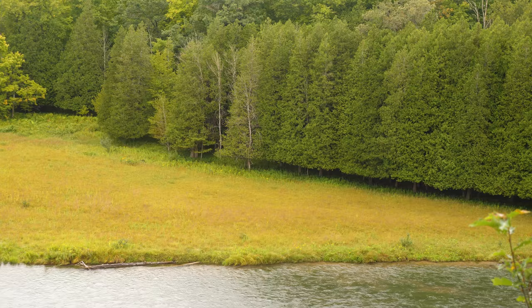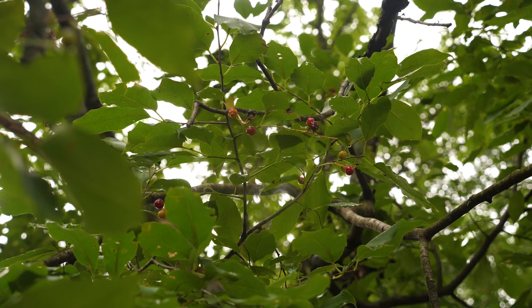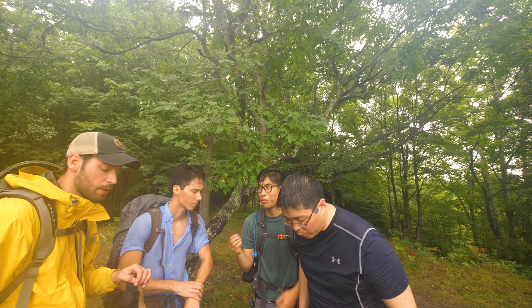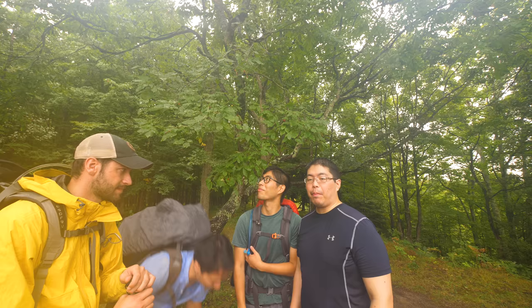tart treat growing nearby. So I'm actually not sure what species of cherry this is, but I do know it is a cherry tree, and you're not gonna get poisoned by a cherry. It's gonna be really sour though, most likely. The darker the berry, probably the sweeter. Very sour. Hmm. Yeah, it makes me want to spit it out immediately. It's actually a little bitter, that one that I had. Same. But it does taste like a cherry. Yeah, you can have that cherry essence in it, but super bitter too. It's like a tiny grape.